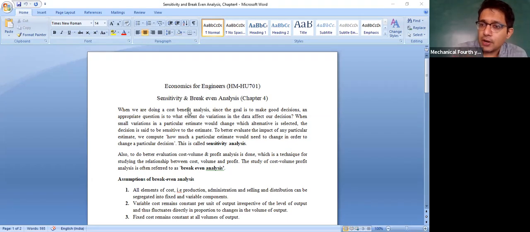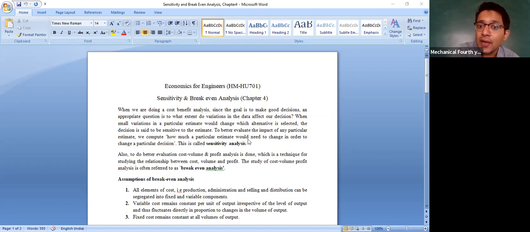Say, for instance, if I invest 500 rupees, maybe I'm getting a benefit of 600. If I'm investing a cost of 700 rupees, maybe I'm getting a benefit of 900. This relationship is what we try to study in sensitivity, with small variations: if we increase the fixed cost, what will be the cost? If we increase the variable cost, what will be the cost, right? So that's what we mean by sensitivity. Fine. So I hope I have been able to make you understand what is sensitivity. Let us now see academically what we mean by sensitivity.